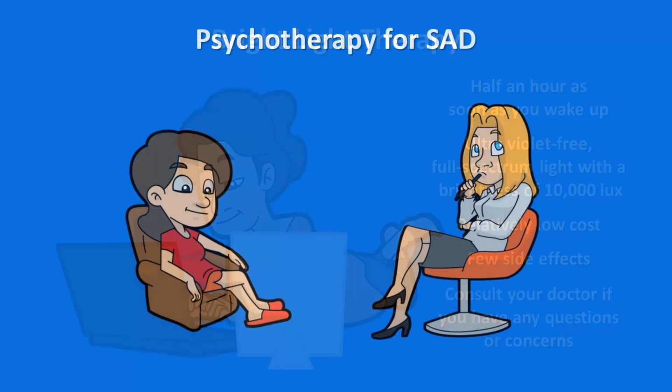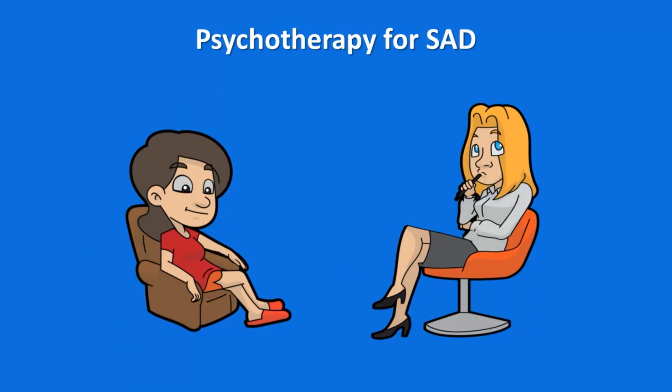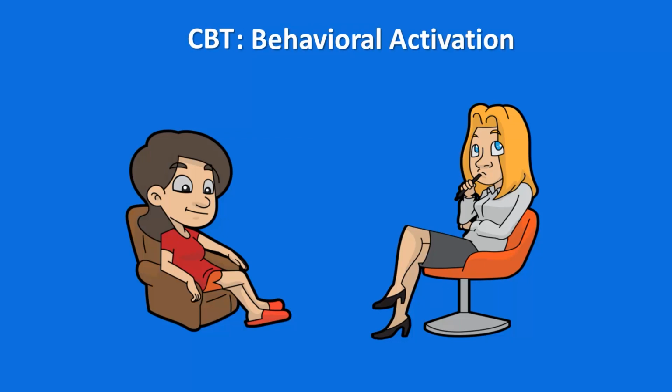So what about psychotherapy for seasonal affective disorder? There's not much research available, so this is just my own opinion. But CBT is the most common psychological treatment for depression in general. And there's one aspect of CBT for depression that I think is particularly relevant to treating seasonal affective disorder, and that's behavioral activation.